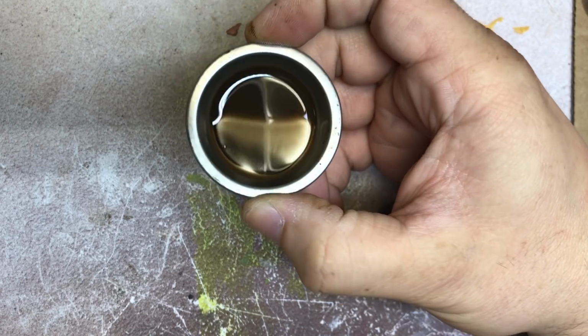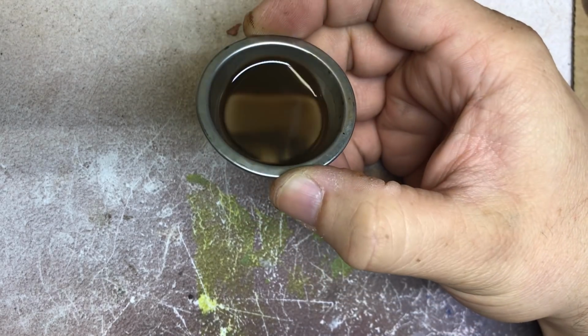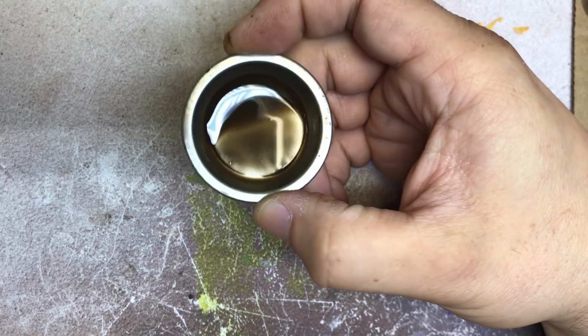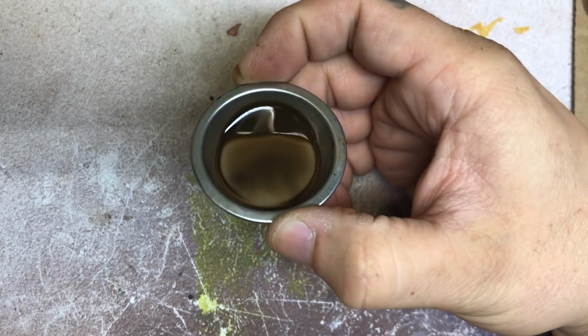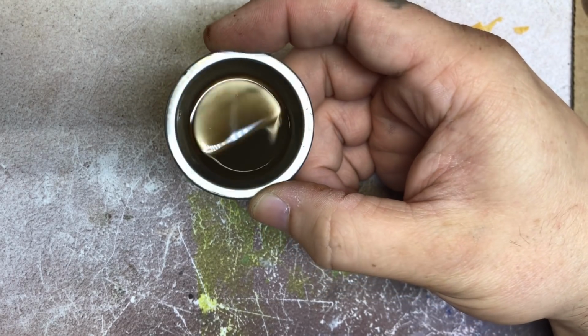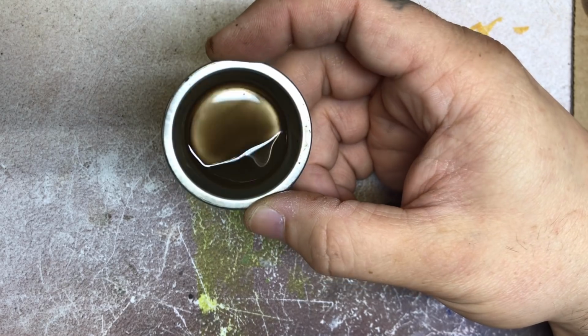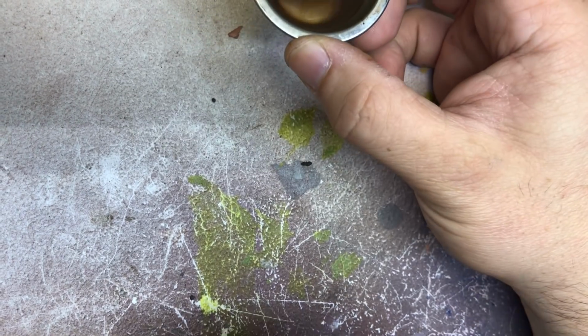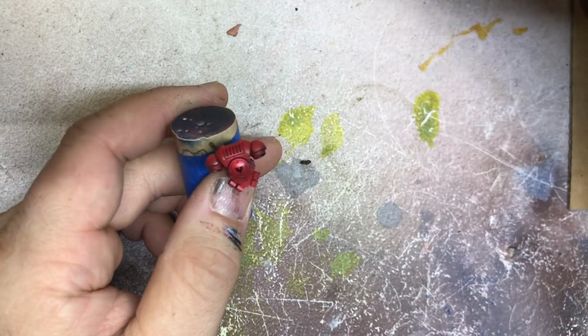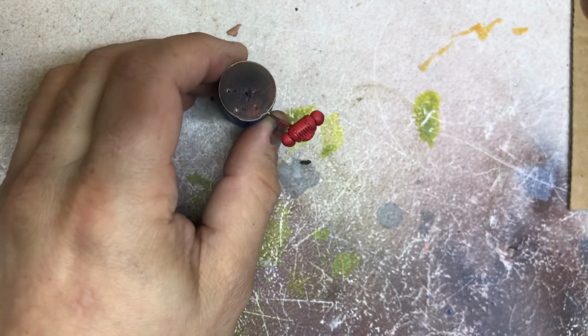All I'm trying to show you is that you need to look at paint as colors, and as long as you're using a quality product, i.e. a hobby product or an artist paint, you're going to be fine. You don't need to worry so much about which brand it is or pigment size. That's, in my opinion, well-intentioned, but it's not really accurate enough for me. Okay, so that was, whew, what a talk that was.